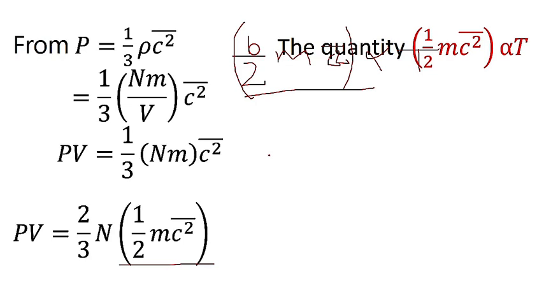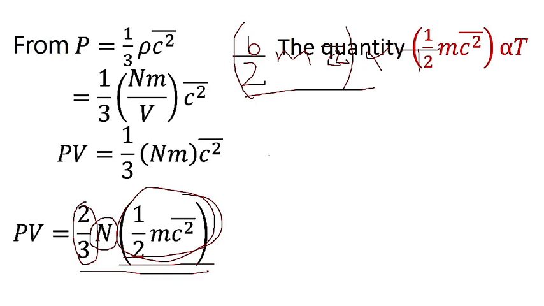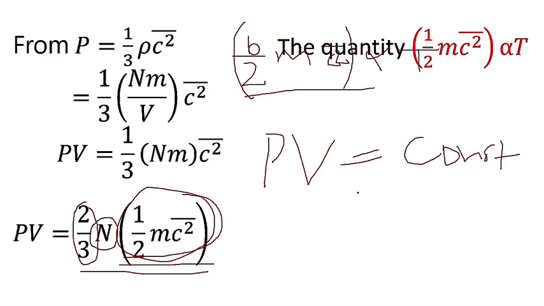So what does that tell us now? It tells us that this is constant, since the temperature is constant. The total number of molecules, since the mass of the gas is fixed in the container, will also be constant. And that literally means that even 2 over 3 is a constant. So the whole of the right-hand side, therefore, is a constant. So it means that PV is equal to a constant. And if you remember from your discussions, that is actually Boyle's law. In that way, we shall have verified Boyle's law using the kinetic theory formula.